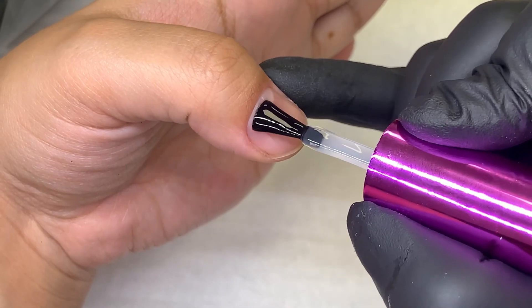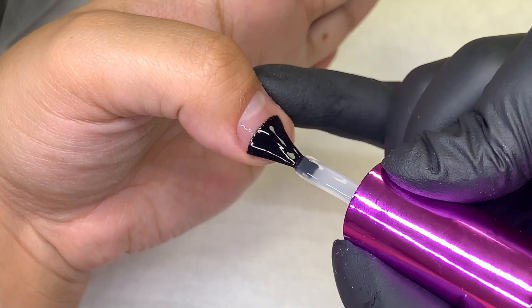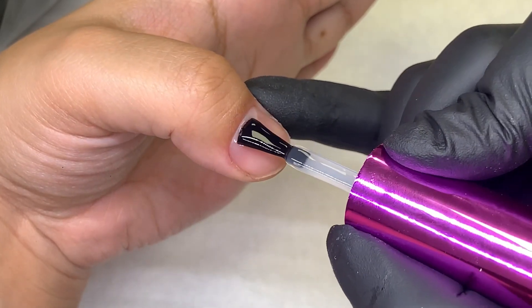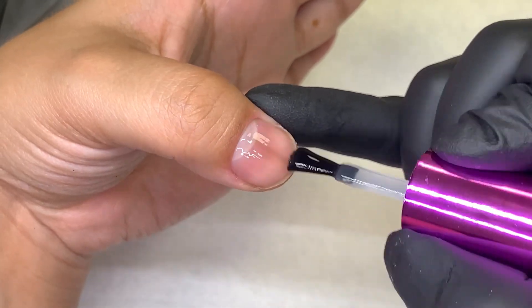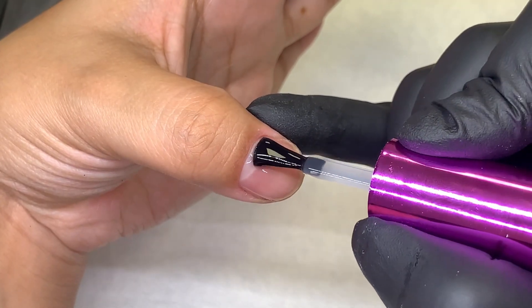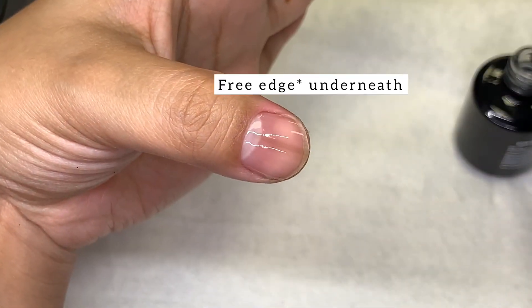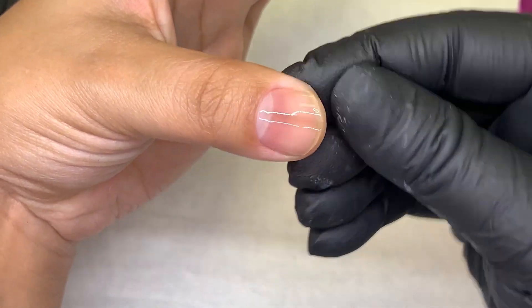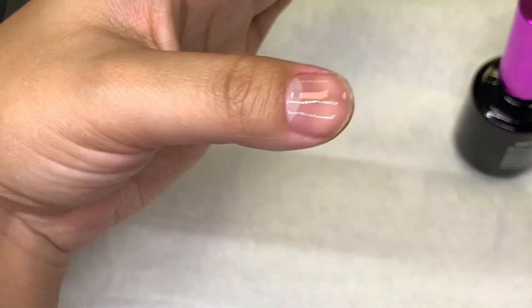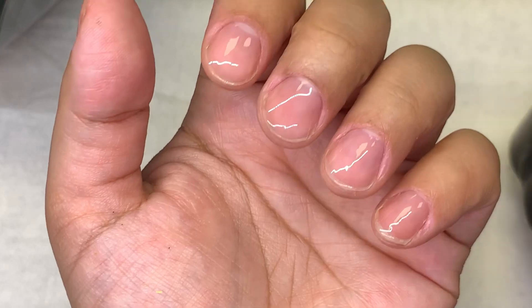Let's do the thumb. Now, I didn't prep my nail plate, but I did prep my cuticles — they were a little bit thick and I went ahead and removed the excess. That's why they look very clean. I did clean my nail plate underneath, but I didn't do anything to the nail plate on top. Here's the first layer of matte top coat.